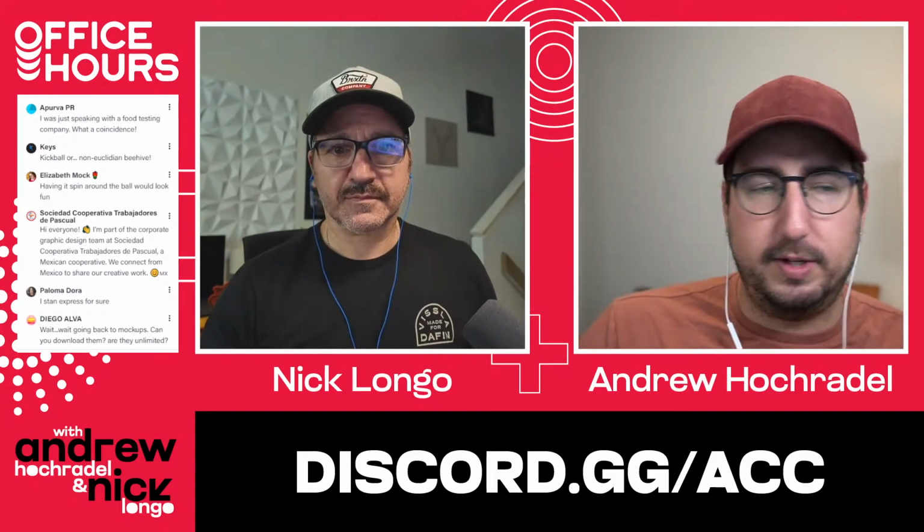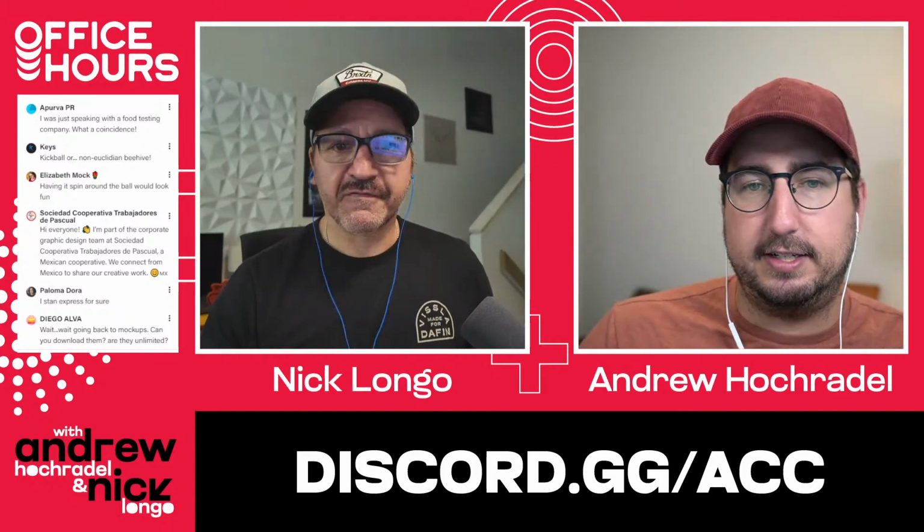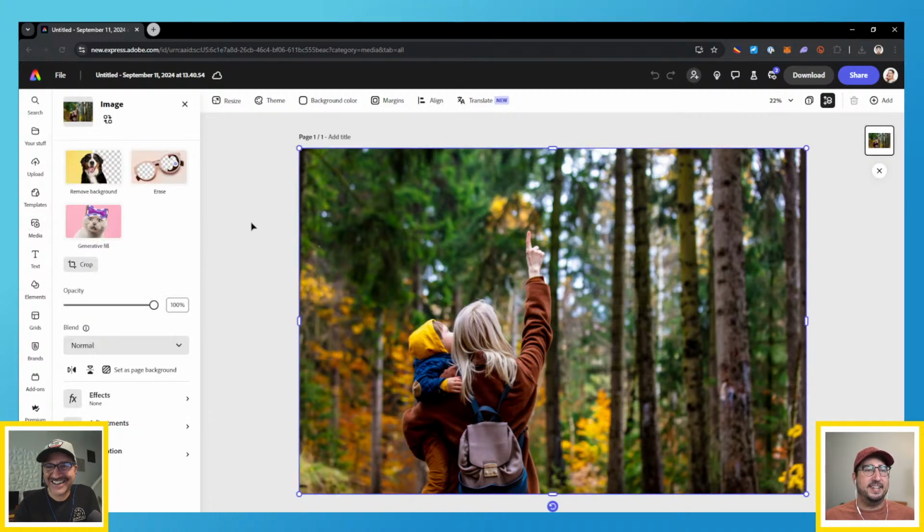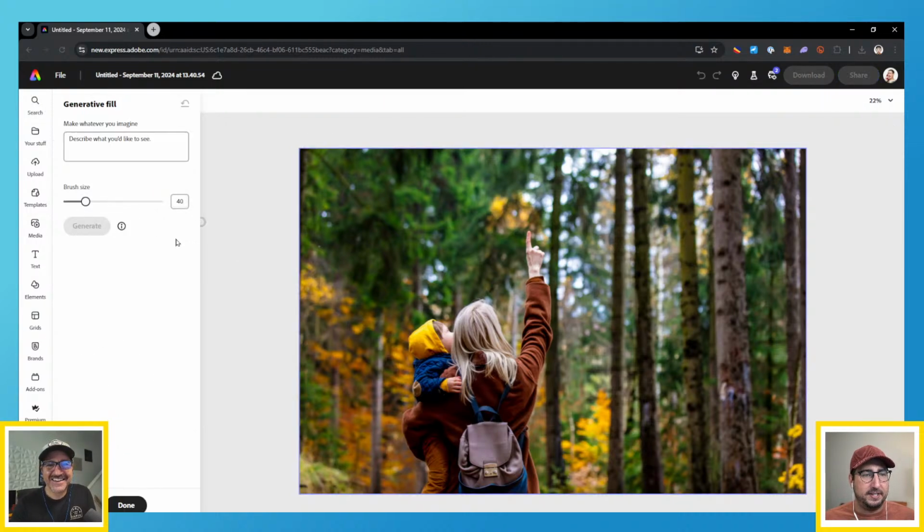So let's go and show some of the generative AI stuff in here. If we're going here, we're working on a photo and maybe, you know what? No, we don't want this kid in here. This yellow is too yellow. There's too much child. We can go here and go to generative fill, and then we are just going to brush over the area where this child is. And we'll see if this works.